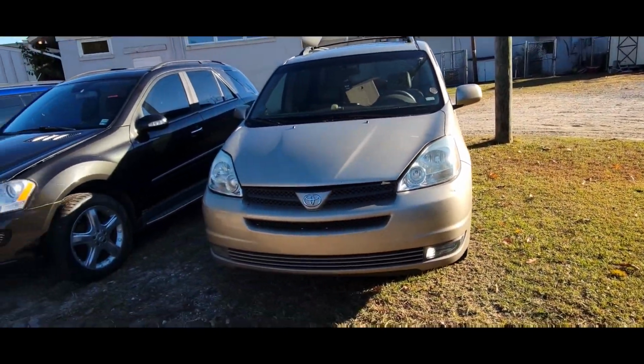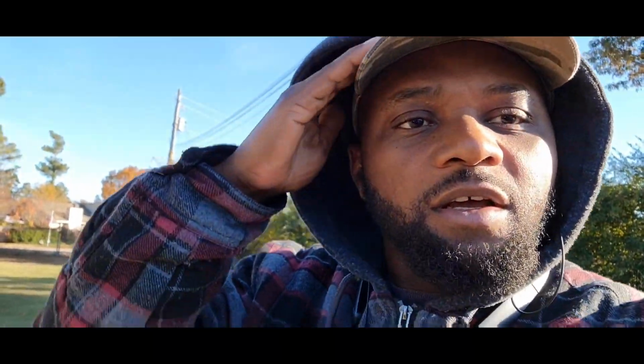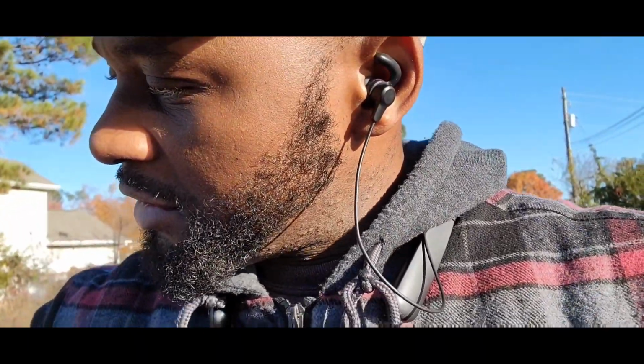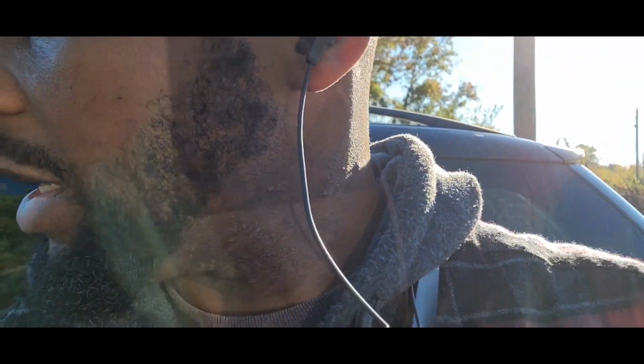All right, so that is it. All right, guys, so that is it for today. Keep your headlights clear and bright. It helps you a lot to see better during the night. Also, it makes your car look new. The headlamp has a very beautiful effect on your cars. When they are bright and sparkling, your car looks new.